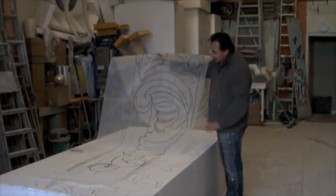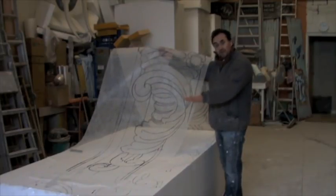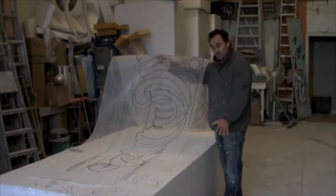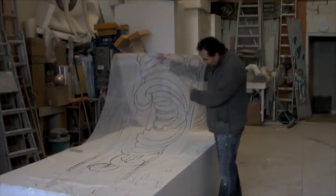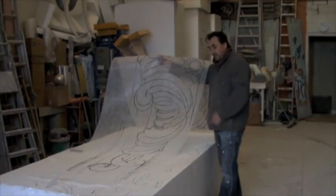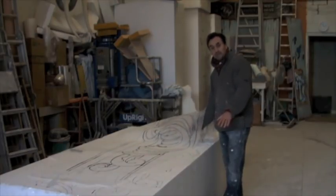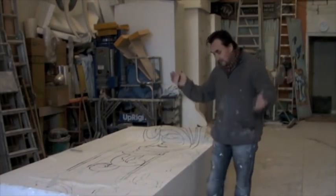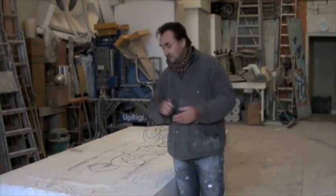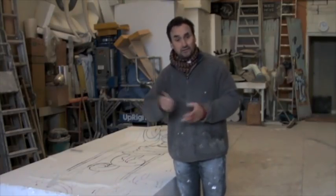I've scaled it up here on the tissue paper and then I'm going to transfer this tissue paper image down onto the polystyrene, which I'm going to be carving it from. I'll then be cutting out the polystyrene around the periphery of the image itself. In total this is 3.5 metres long and this is one of the first of six pieces we're doing. It's very ornate, but Locker and Riley are very fastidious — they want the detail and accuracy of the lines.